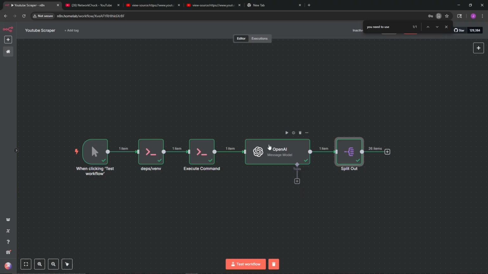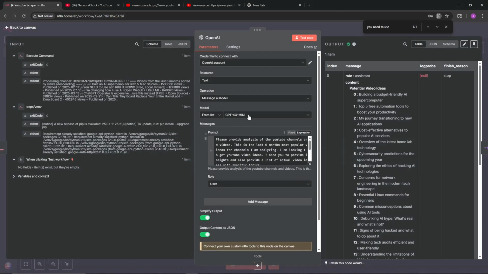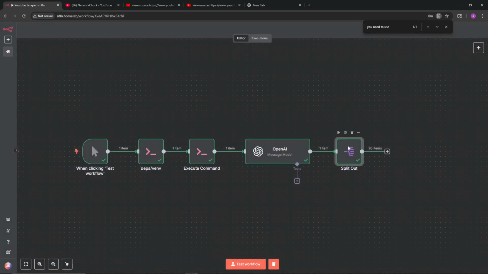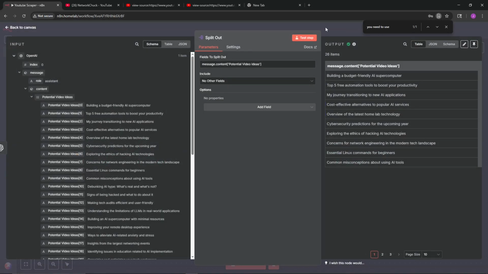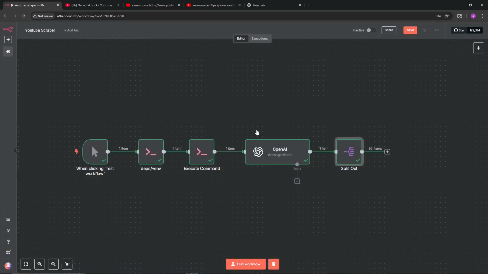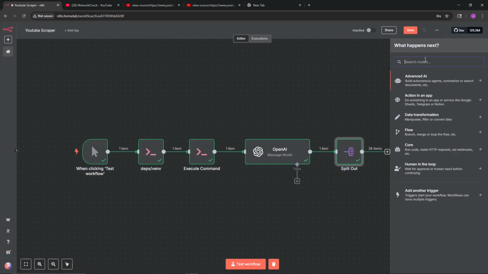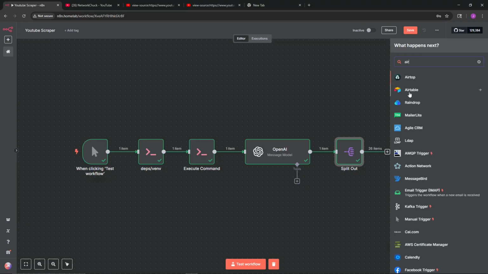And then we pass that through the OpenAI model. In this case, we're using GPT 4.0 mini. And then at the very end, we split it out. Again, this could go even a lot further, which is something that I'm going to be doing even more. Something I'm thinking about doing possibly is throwing it in Airtable, right? So we have some kind of storage, something we could reference later on, so we could just keep throwing up ideas. Maybe we could do some verification to make sure that if the idea already exists, we don't do it again, or whatever the case may be.